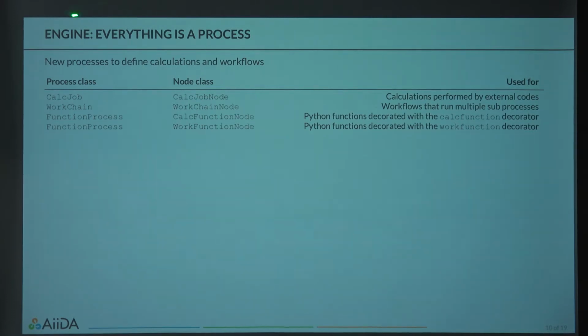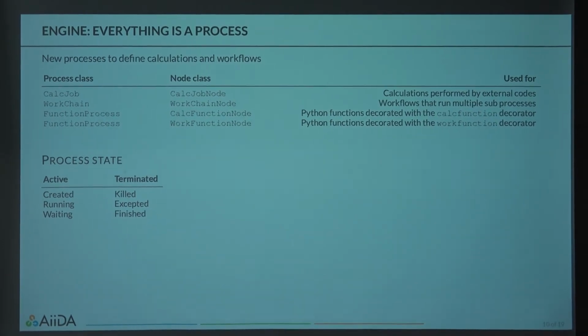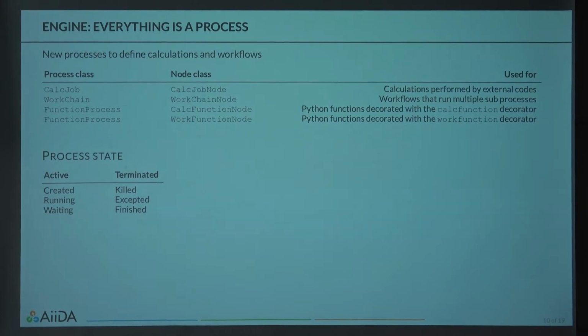Now, as I said before, everything is a process. All these things in AiiDA are called a process. And they have a process state. Yesterday you did verdi process list. It showed you a list of the processes that have been executed in your database. And they were all finished because you had imported them and they were all already done. But there are other process states. There's a difference between active states and terminated. Active means the process is still active. In the beginning it's created, then while it's running, or it could be waiting, perhaps on the scheduler, or on another process that it's waiting for. And then these are the three terminal states.